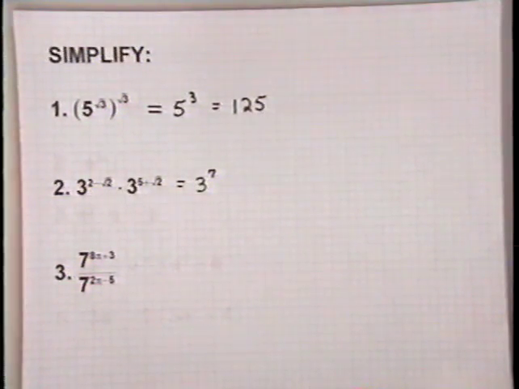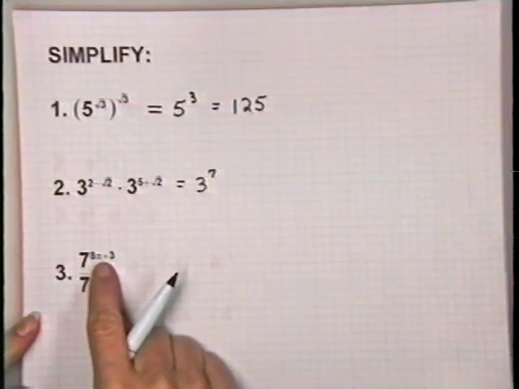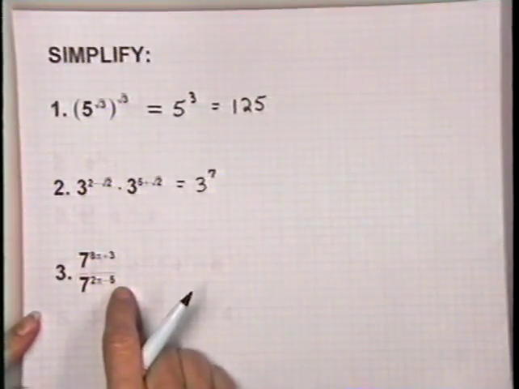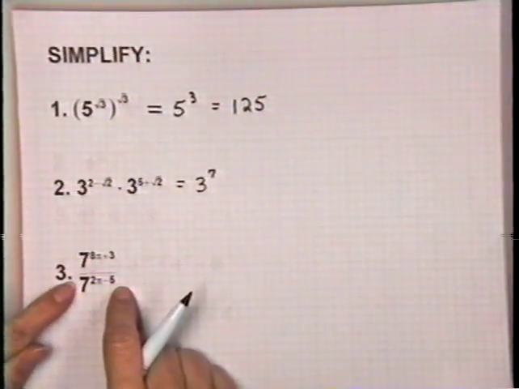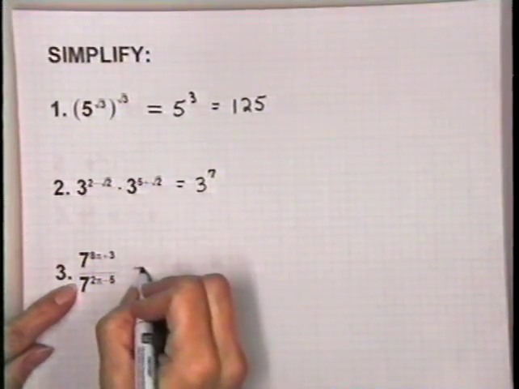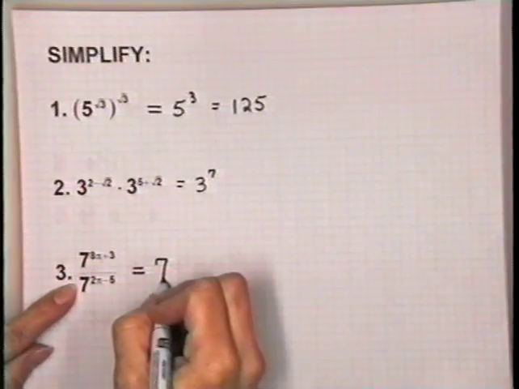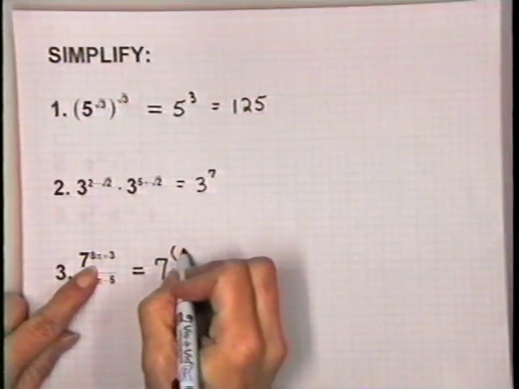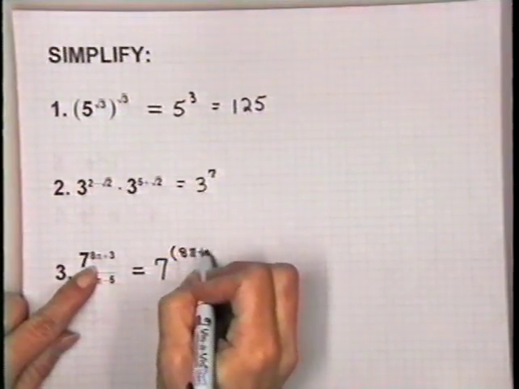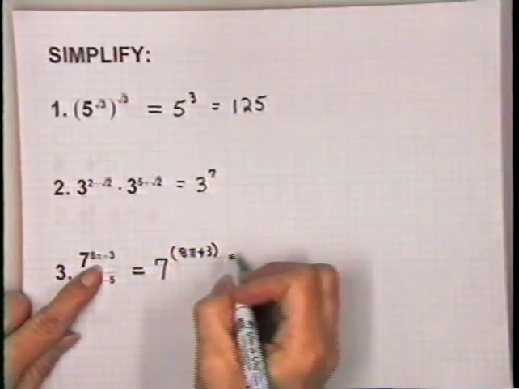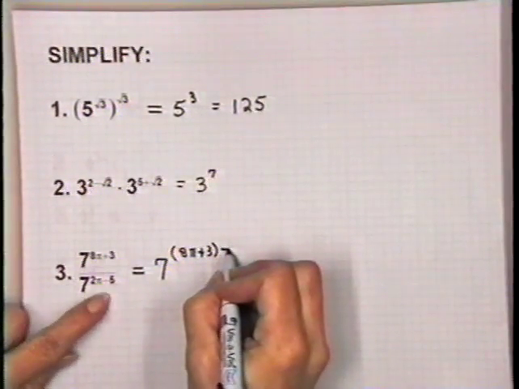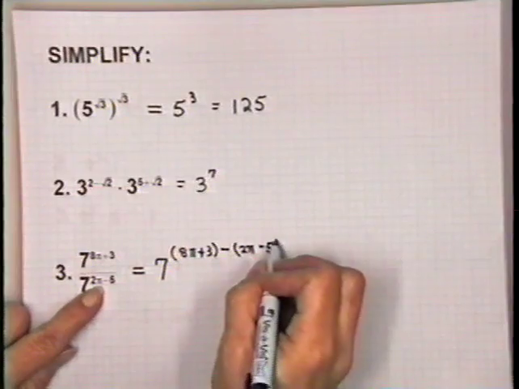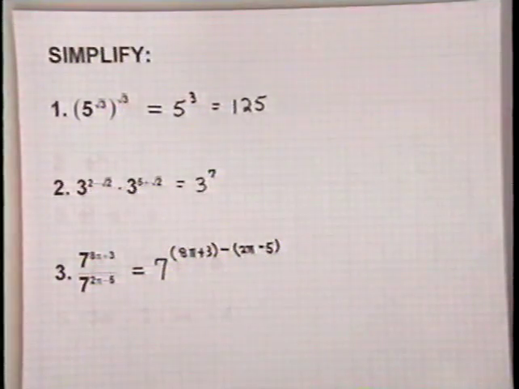All right, well, let's look at number 3. I have 7 to the 8 pi plus 3 power being divided by 7 to the 2 pi minus 5 power. Well, if you're dividing and you have the same base, remember what you do is you write your base number down. You take the exponent that's in the numerator. Now, since it has more than one term, I'm going to use a parenthesis. 8 pi plus 3 is what that exponent is. You take that numerator and you subtract the exponent down here. The exponent down here is 2 pi minus 5. And you'll notice, again, I used a parenthesis because that had more than one term.